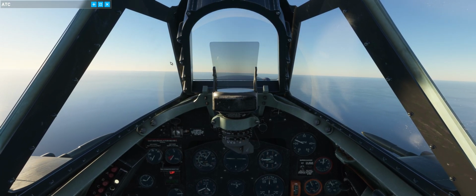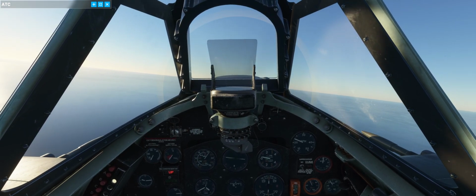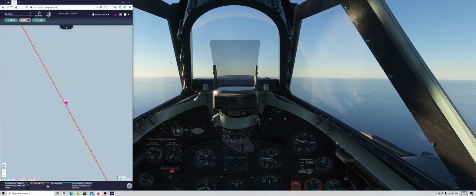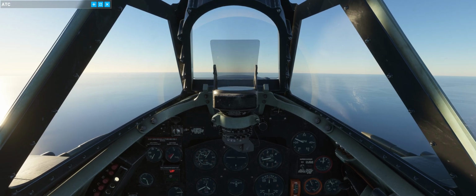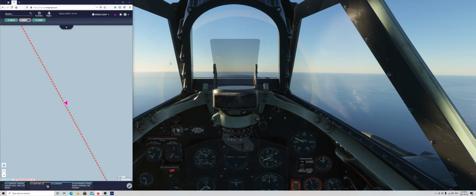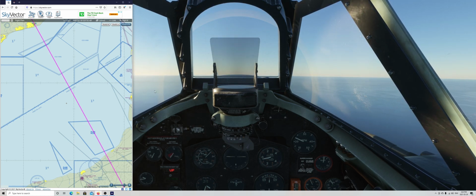Paris Center, Spitfire 227, 3,700 feet. Spitfire 227, Paris Center, continue as planned. Decimal 42. And that was almost as if it was planned, but it wasn't. So we're halfway across the channel, only because the difference between the two centers cuts halfway across the channel.